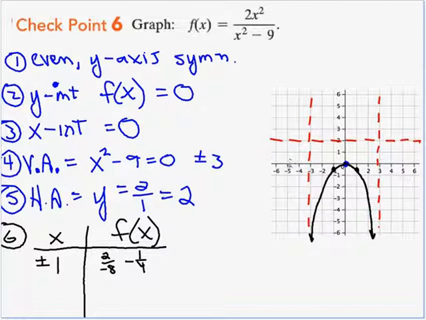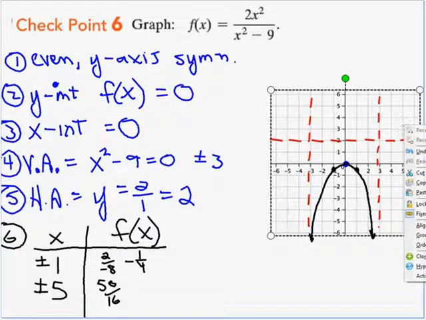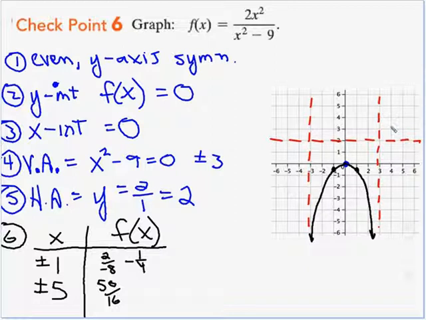Okay, we got to see what's going on here. Let's try minus 5. If I plug in the minus 5, it'll be the same as the plus 5, again, due to the symmetry. So if I plug in a 5, that'll be 5 squared is 25 times 2 is 50 in the numerator. And then 5 squared is 25 minus 9 is 16 in the denominator. And that's a number a little bit more than 3, 3 and an 8. So if I go over to 5, I'd be at a number just a little bit over 3. I get over there, and also here, and that at least tells me I'll be in that quadrant, and I cannot cross the asymptotes, so it'll look something like this.